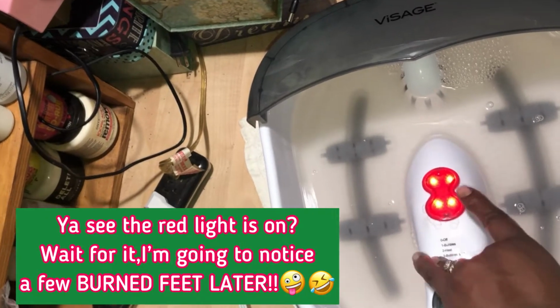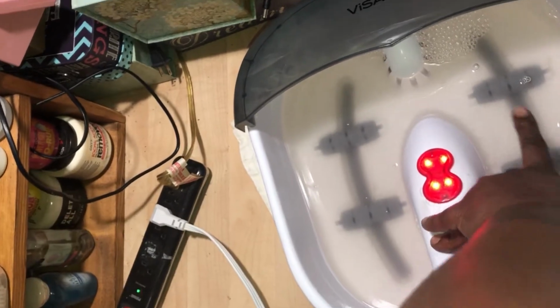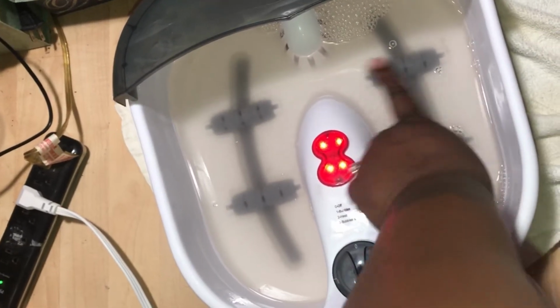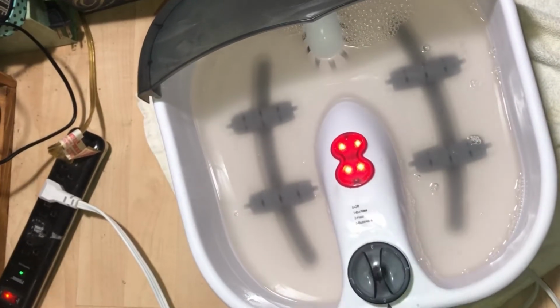Oh, my skin did come off. I can see it. So that apple cider did work. I can see that it did take some of my skin off. But I was only able to stay in it for 5 minutes.